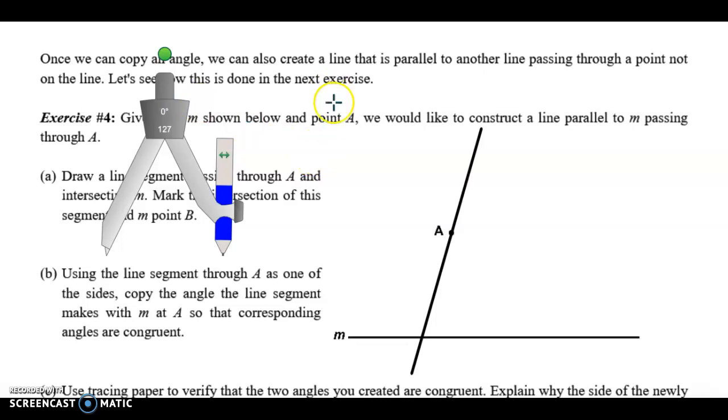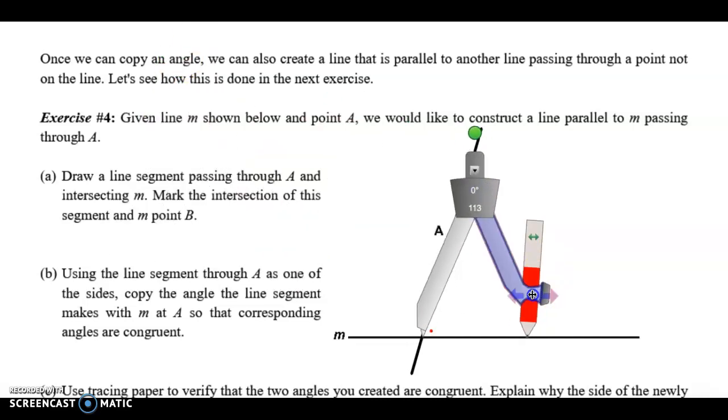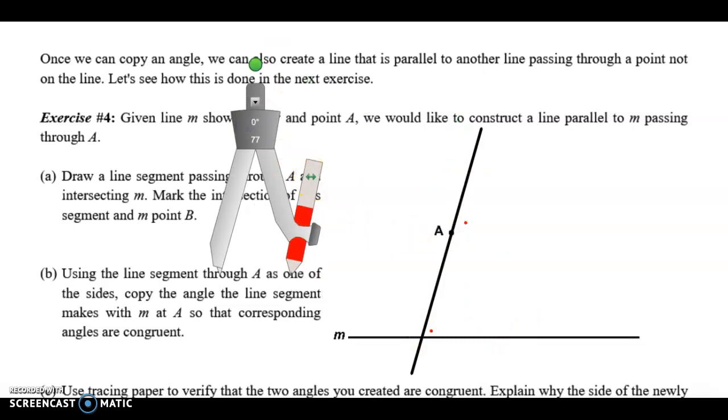Now when I draw that transversal, I have created an angle right here. I'm going to put a little red dot there. I'm going to copy that angle up here. And since the angles will be congruent to each other, the lines have to be parallel because they are corresponding angles. So that's what I'm doing. It's a little bit trickier than the angles that I did before, but it's really the same thing. I'm trying to copy this angle that I've just created right here. And they actually said to call this point B.